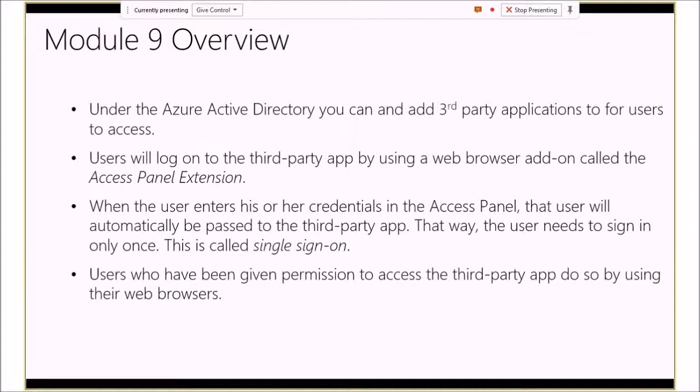So once again, it's a great way to say, okay, well, I've got a series of applications I want to give my users access to. I can use the Azure Active Directory in the applications, and I can provision those applications. And what's cool is they'll even show up on the application launcher in Office 365. So I could have all my Office applications in O365, and I can also have these custom applications that are pinned to the panel as well inside of Office 365 on the application launcher. Some people call it the waffle. It kind of looks like a waffle, but that's kind of nice where you can pin those apps.